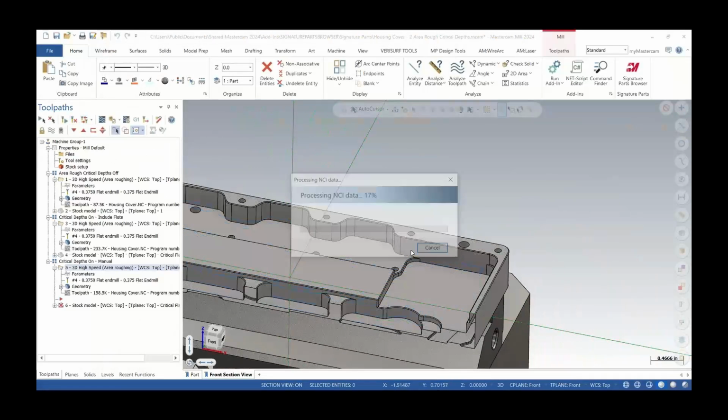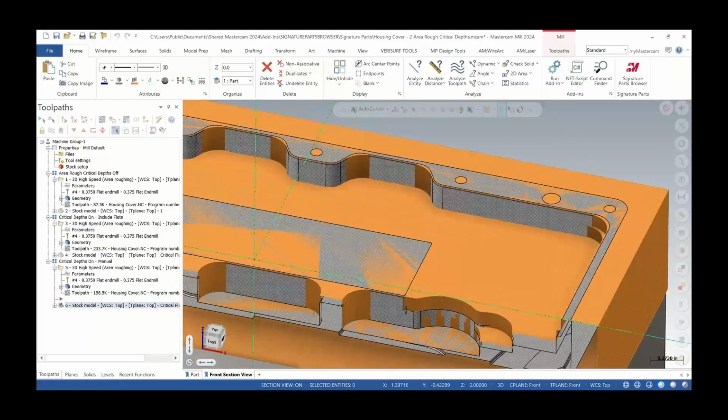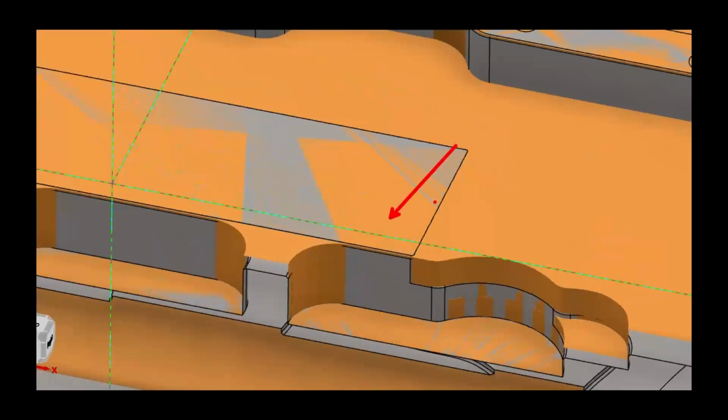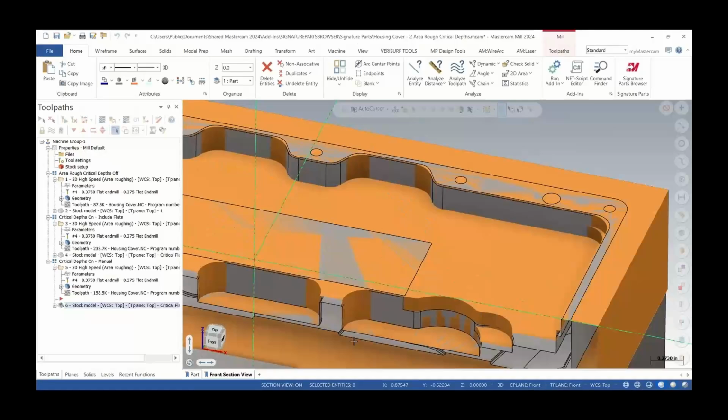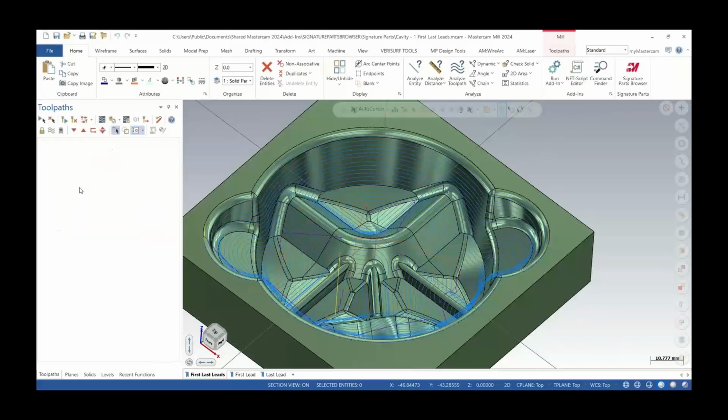I'm going to regenerate this model. And we see exactly those locations we basically picked and pointed are going to be the areas to cut. So this surface and this surface. And I can add as many features as I want to cut those areas, but it's a nice feature if you just want to be able to quickly pick where those features you want to cut are. Is going to be an enhancement to the linking parameters itself.